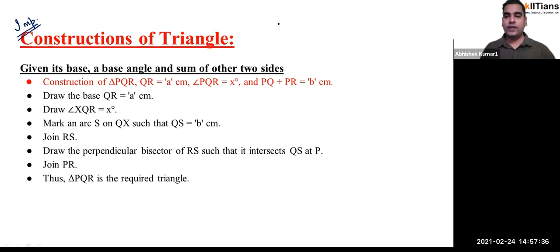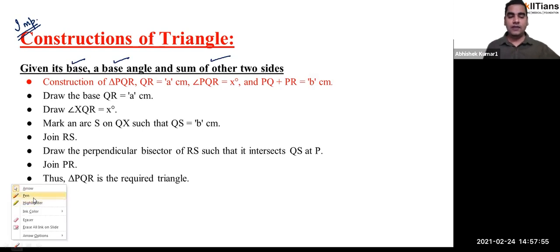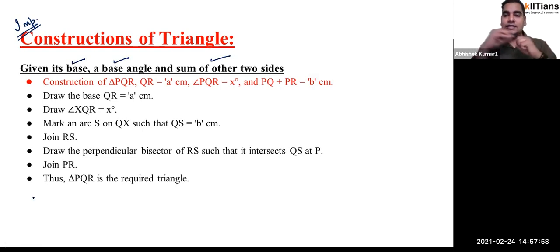And in this lecture we are going to cover one of the cases which is right in front of you. When you are provided the base, a base angle, and the sum of any other two sides of the triangle, how can that particular triangle be constructed? That's exactly what we are going to learn here. We have mentioned all the steps. In the next slide, I will keep on showing you the figure as well, at the same time explaining what needs to be done. After discussing this, we are going to take an example to apply this concept.